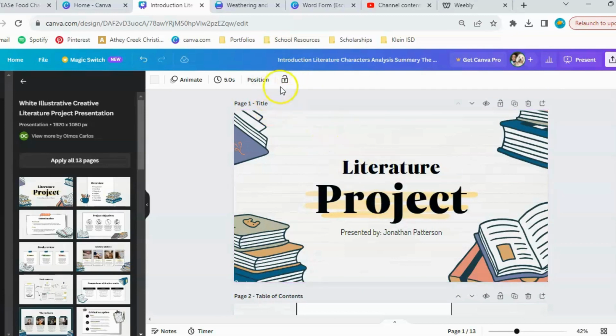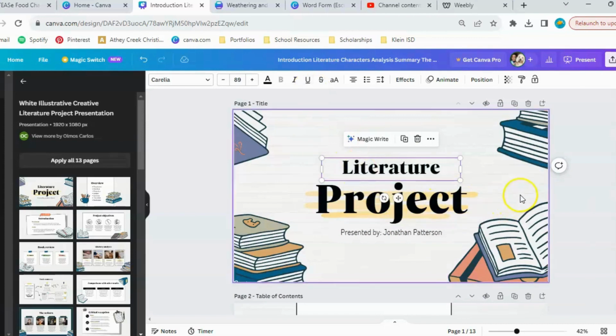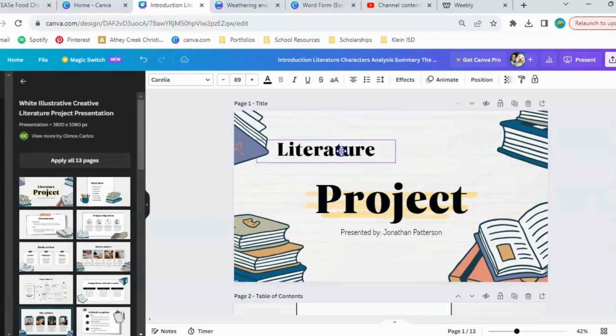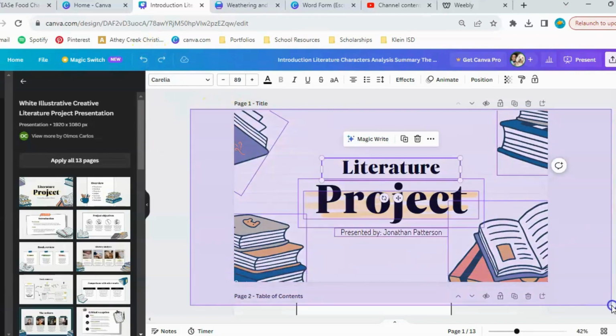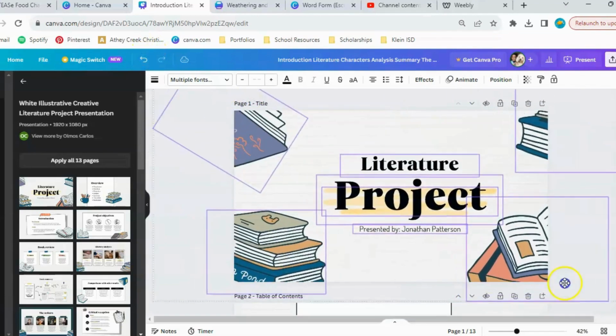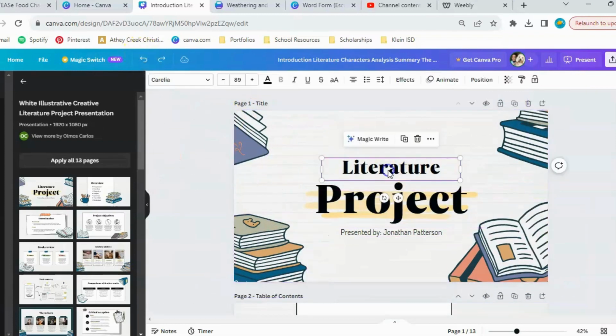Also, again, going over this little icon, this is lock. If you know for sure the title, you want it to be there and you don't want to accidentally move. Let's say you want to move these books around, but you don't want to move the title page. You can always lock whatever you want to lock.